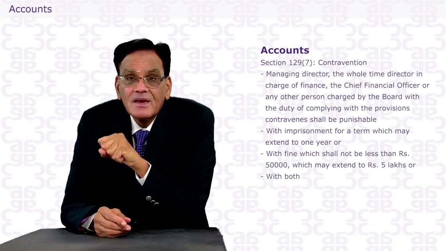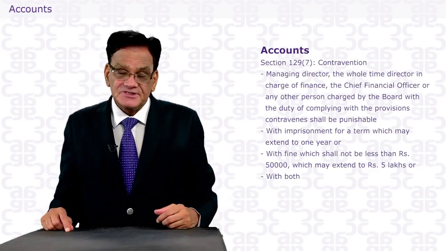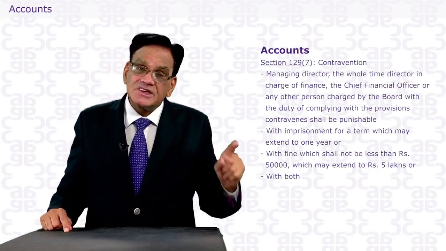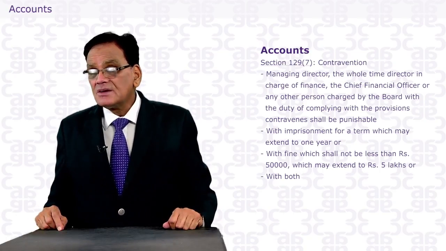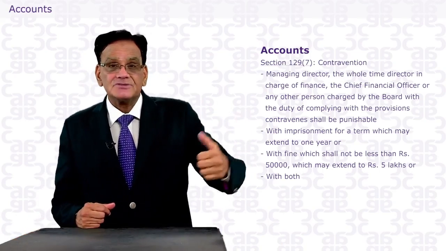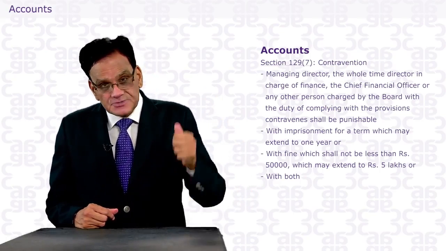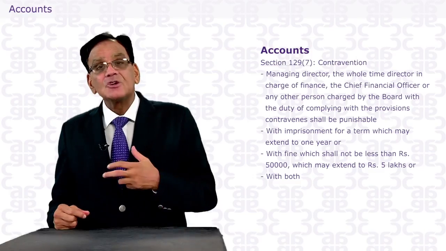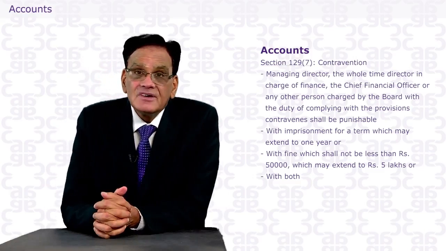Now remember here, there are 3 things. What do you understand by chief executive officer? What do you understand by the chief financial officer? Reference to them was made in section 128 and is being made in section 129. Chief executive officer means any officer who has been so designated. Section 2 of the new Act provides that the chief executive officer is the officer who has been so designated. Then who is the chief financial officer? Any person who has been so designated is known as the chief financial officer.